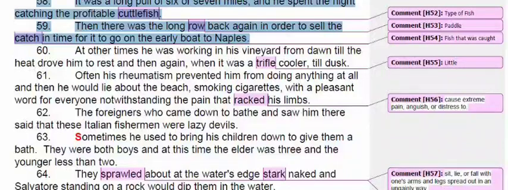Whatever he caught that particular day, he had to place everything that he had caught into the first boat that would take the fish to Naples and into the market of Naples so that the fish would be sold. So the task is pretty difficult. Salvatore would have to travel a couple of miles into the deep sea, catch the cuttlefish, or sometimes spend the whole night there and come back home and catch the first boat to Naples so that his fish are sold.